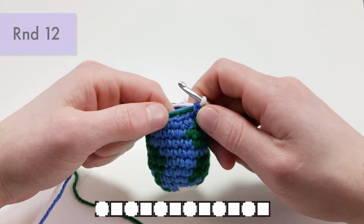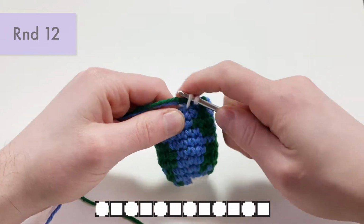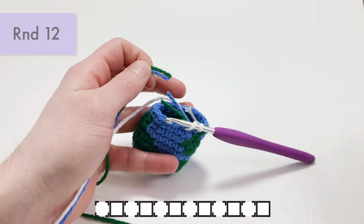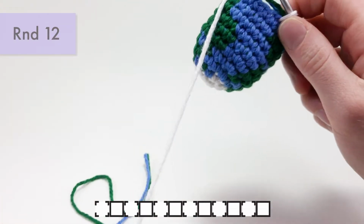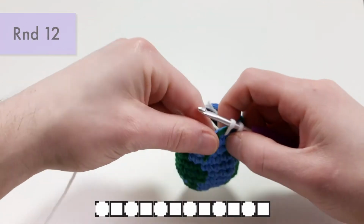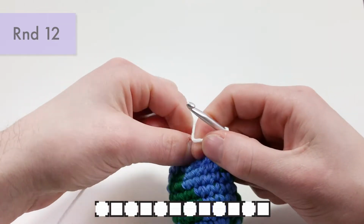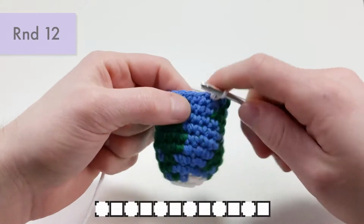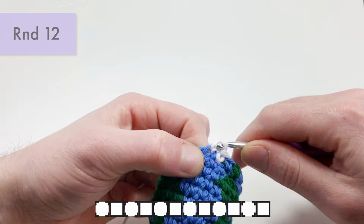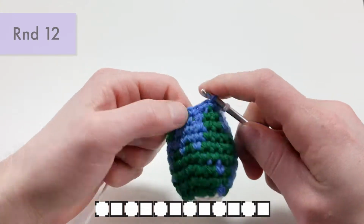For round 12, it's all in white. We're going to start with just a regular white single crochet. We can cut these two ends now. We don't need them anymore. Don't need these two colors. We'll throw them to the side. And our next stitch here is going to be an invisible decrease. So we're going to pull through with white. We're going to do an invisible decrease, working in the front loops. 1, 2, and again.